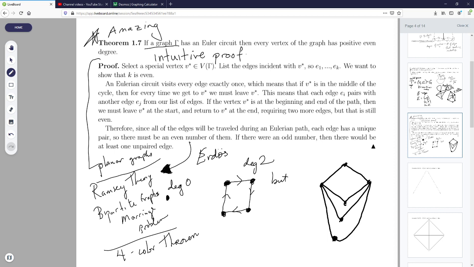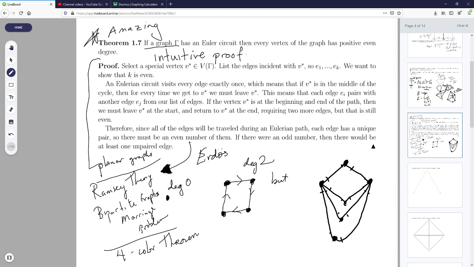So what is an Euler circuit? Yeah, exactly. If all the vertices have even degree. So what was degree again? Degree is the number of edges that are incident to that vertex. Here, for instance, this vertex has 1, 2, 3, 4. So it has degree 4. This one is 1, 2, 1, 2, 3, 4, 1, 2, 1, 2, and 1, 2. And so you see that this satisfies the theorem.